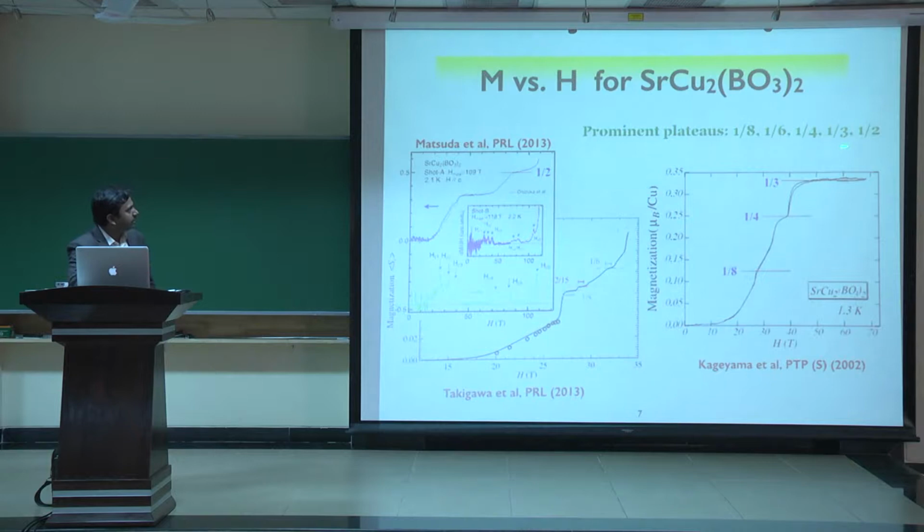Everybody finds them. And the most prominent of them are these fractions. This fraction refers to total magnetization divided by the saturation magnetization. So at fraction 1 by 8, 1 by 6, 1 by 4, 1 by 3, and 1 by 1. So these are the plateaus which people have confidently observed. There are more recent reports which seem to suggest that there are other plateaus, 2 by 15. But you can as well think of 2 by 15 as being 1 by 8 if it is 2 by 16. So you are not very sure to what degree these resolutions are. But I believe they are there, and there is a lot of interest in finding if there are more structures underneath and so on.